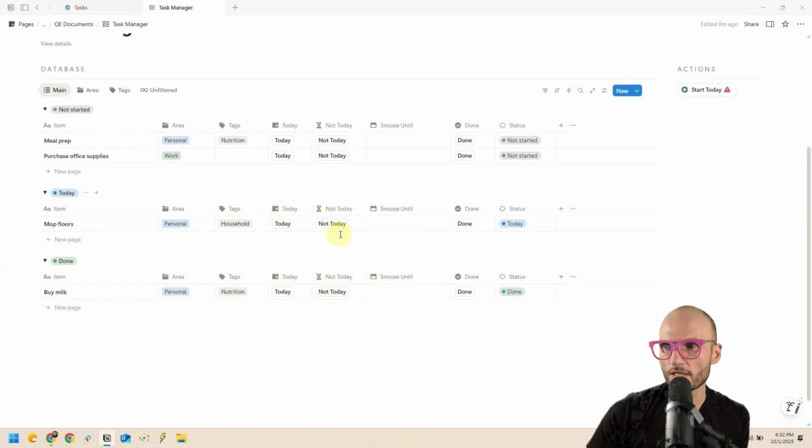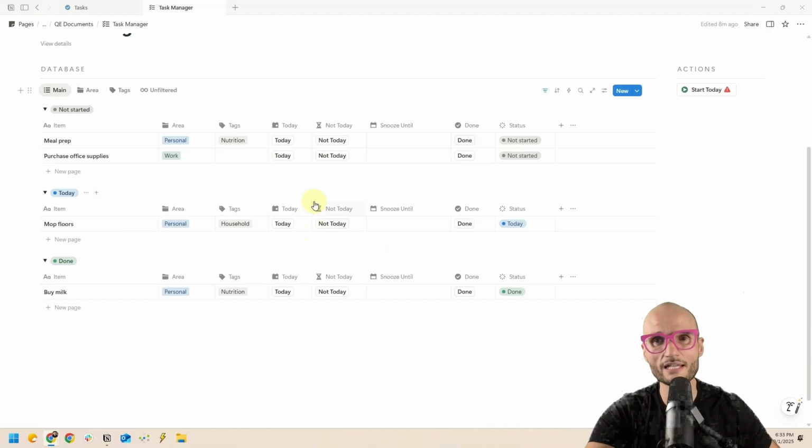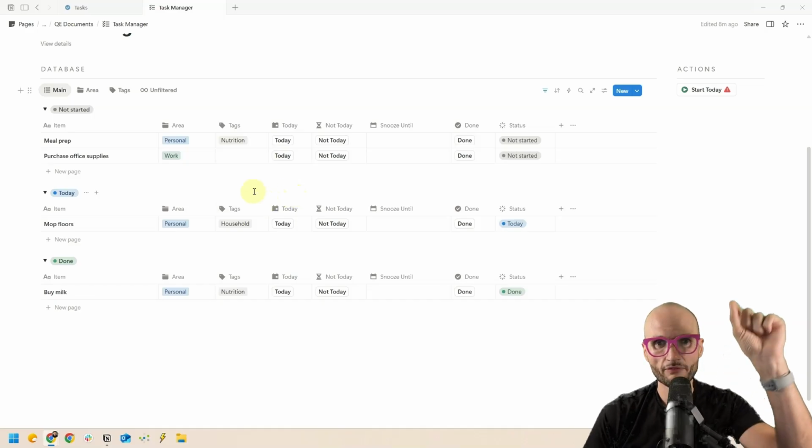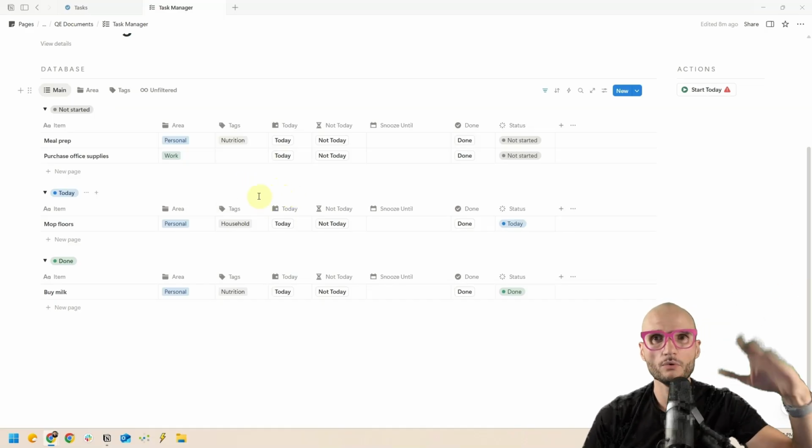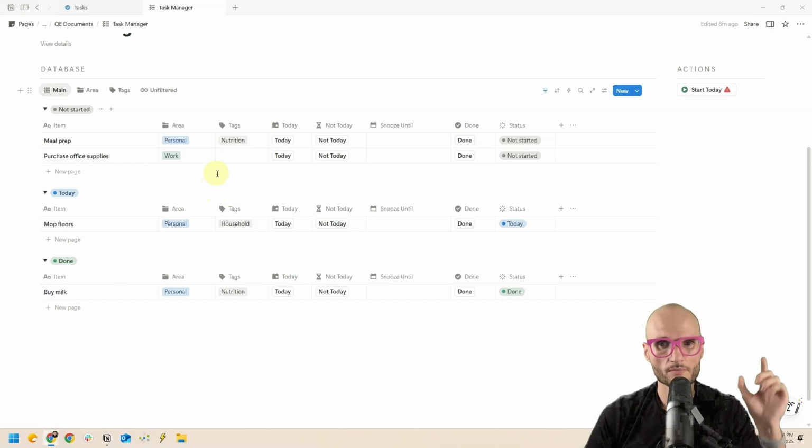What we want to do from here is once something is snoozed, we want it to not show up on our view, right? We don't need to see it here because it's supposed to be snoozed. We'll see it later. So we're going to do two things. We want to filter the main view to hide the snoozed items, and then we want a view that shows only the snoozed items. So let's filter the main view to handle that first.